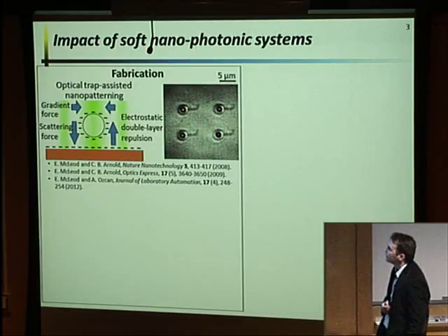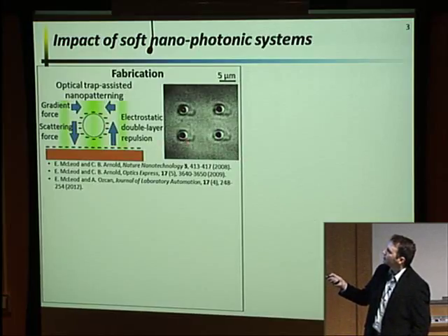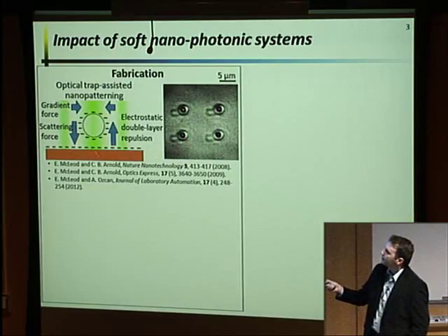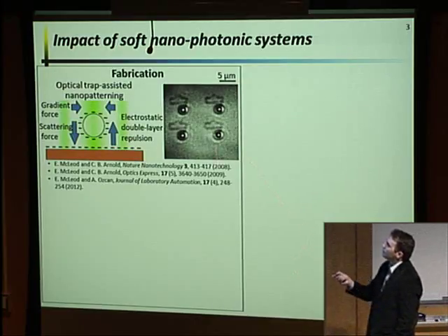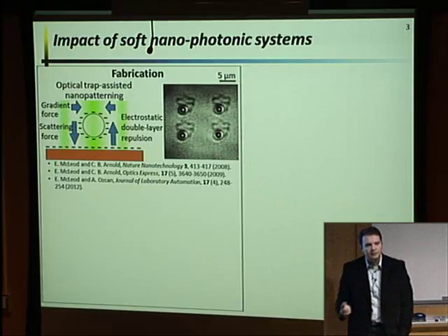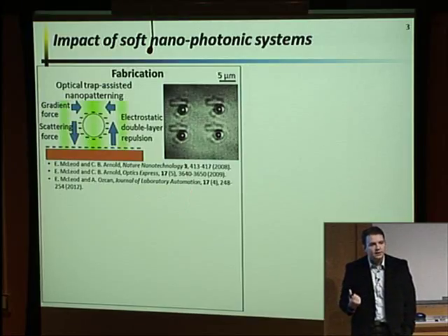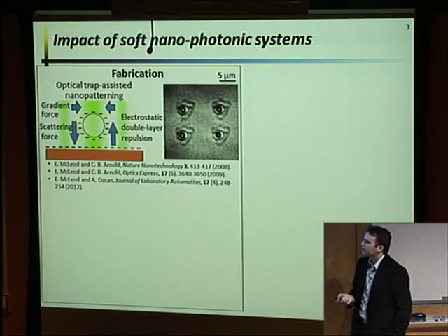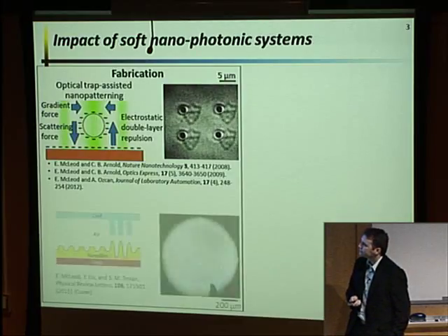So this is looking at an array of 4 particles. And you can come in with a second laser that's actually going to be doing the materials processing and creating small features that are directly written with a laser into the substrate. What we're able to do with this is create feature sizes smaller than about 100 nanometers, and the wavelength that we're using is about 365. This provides a little bit better than lambda over 3 in terms of resolution.